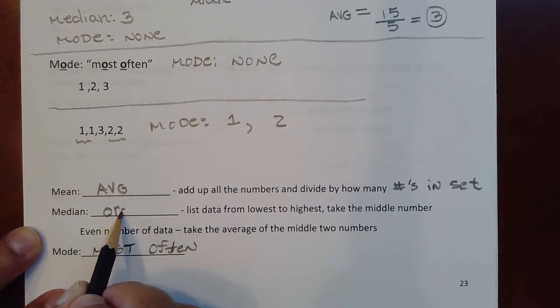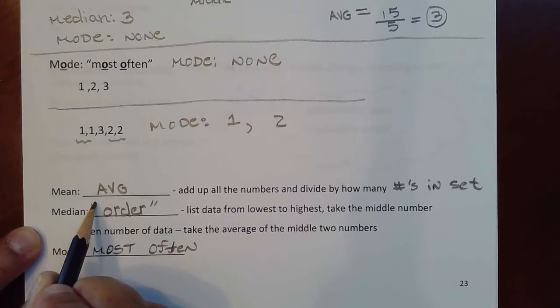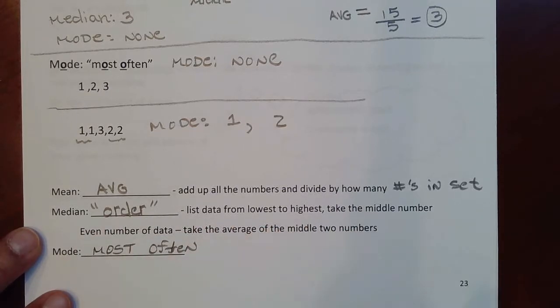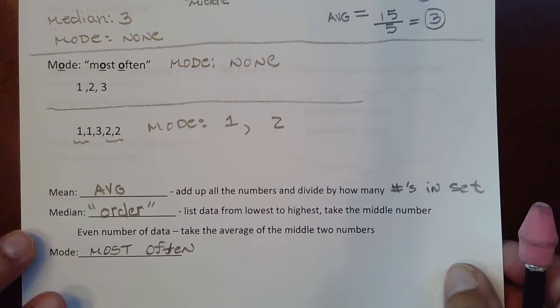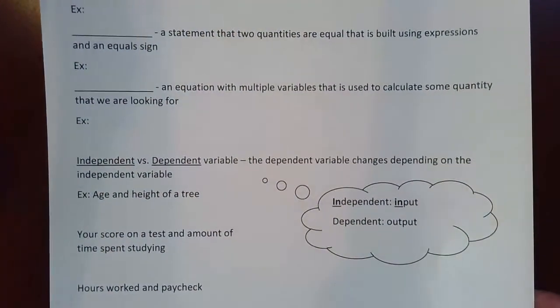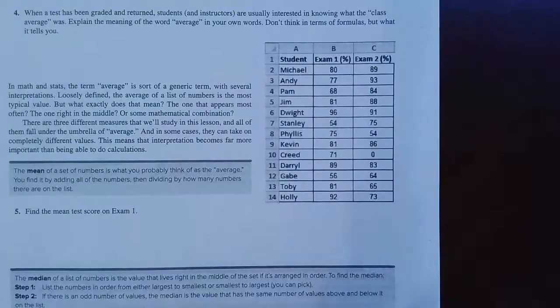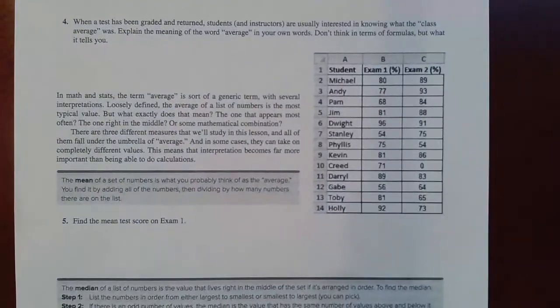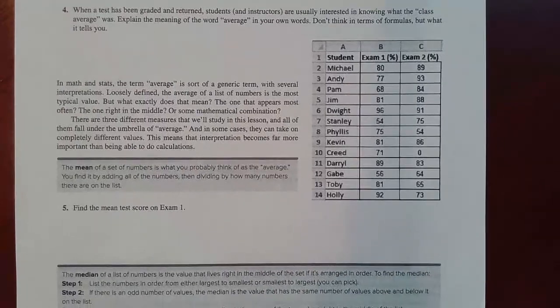And the mode is the number that happens the most often. And here you have to order the numbers. That's important that you remember that or you might not end up with the one that's right in the middle. Order the list of data from highest to lowest. So that is the only one that you have to put them in order. Okay, moving to some problems that are actually in the book. That's all there is from the lessons note packet. So I wanted to go into the book, which is something that I typically do because I wanted you to see the problems at different levels.